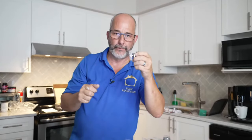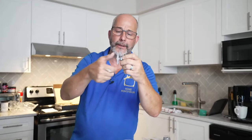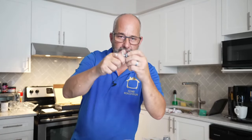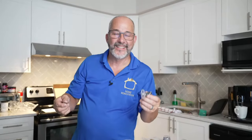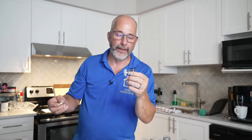But what happens in a renovation usually is this is still in the room. You're doing tile or changing baseboards or a toilet, or somebody steps on it, okay? Just a touch, just enough to loosen it up so it starts to bubble up. It's the end of the day. We're all finished. We're packing up. We're leaving. That's Friday afternoon. And Monday, you come back to work, and now you've got 5-10 gallons of water in that bathroom.